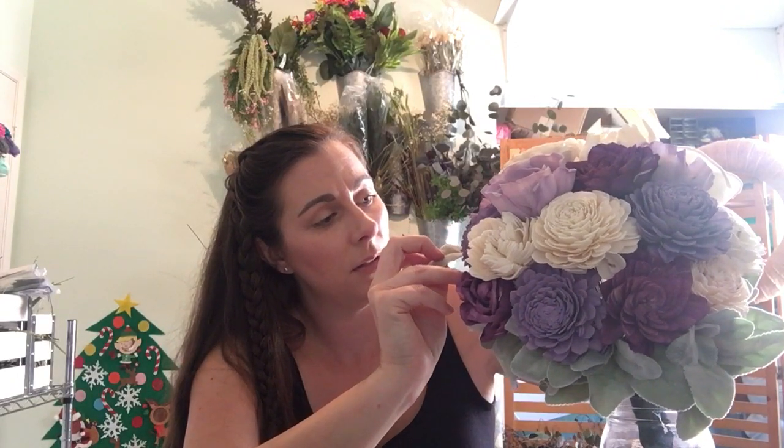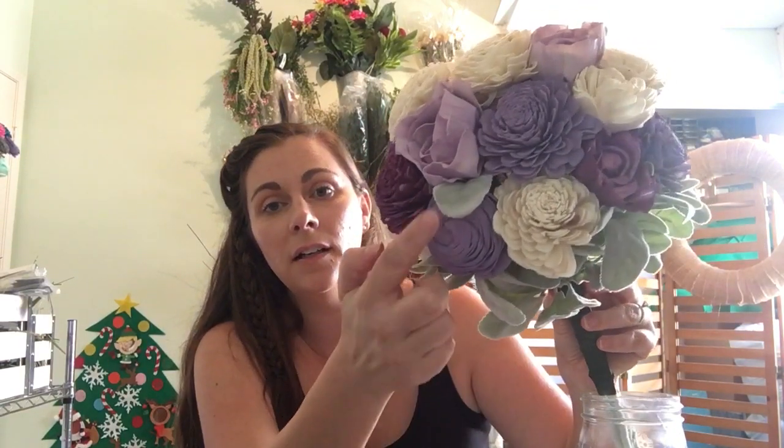So I like to cut them individually, so even if you have these 3, now you can just stick the 3 in there, but I like to cut them because I like to have more leaves just everywhere. So we're going to trim those up. And so what you do is really you just move the flowers as you put in the leaves. Okay, so let's go around here. And I'm going to put a little bit of hot glue at the bottom of the leaf. And I'm going to usually do this. There we go. And then so you just stick it right in there, here. And then the glue will go on the wood flower there.